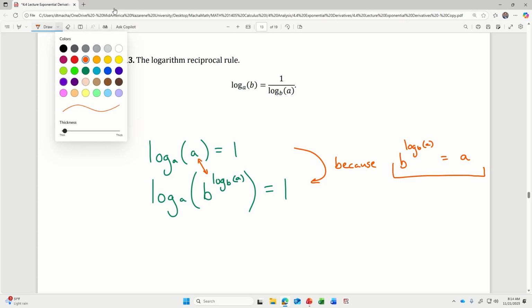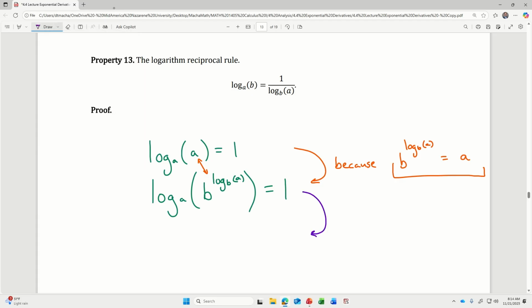Okay. The next thing we're going to need to do is use the logarithm power rule. It's one of the earlier properties of logarithms that we've already proved. And the logarithm power rule says, if I've got a power, log base b of a, inside my logarithm, I can take that out of my logarithm and just multiply. And having taken it out of the logarithm, that's what it looks like.